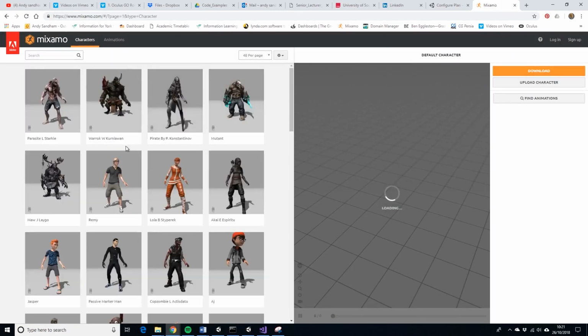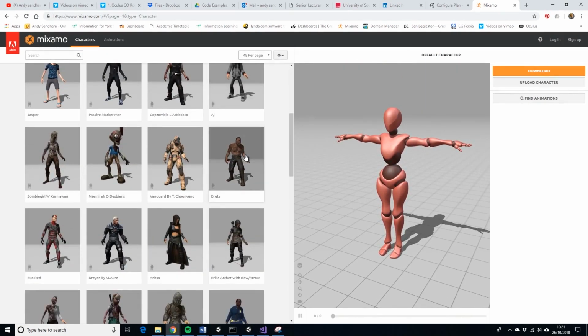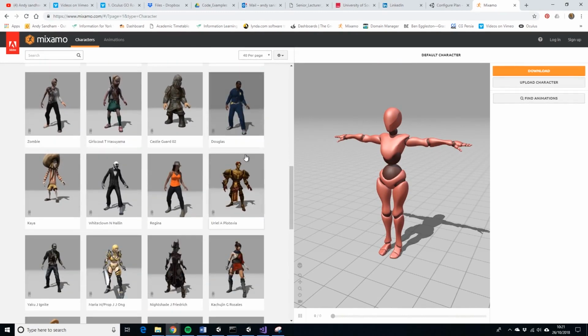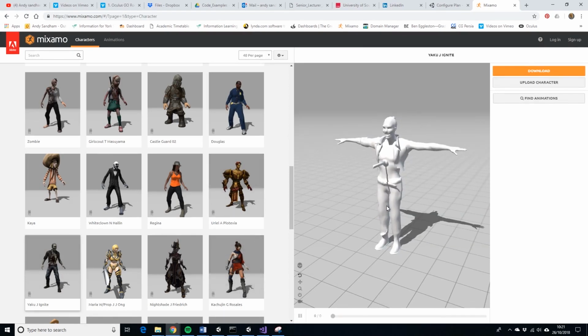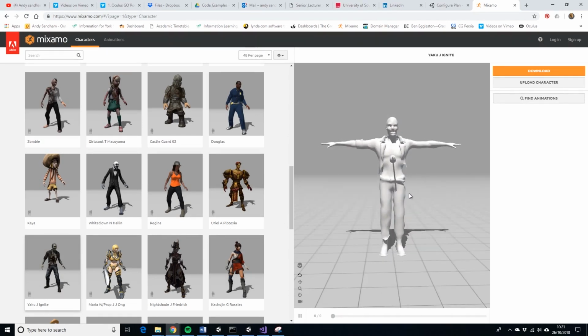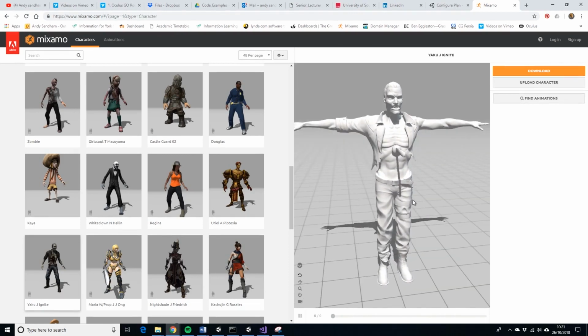So we don't want anything too terrifying, as it's secondary school students. I'm not even convinced that we want a zombie, to be honest with you, so I'll just choose a character, and then what about this fella? So we're really just going to want a character and an idle. I'll just wait until the text is coming. I'm not entirely... right, he's got a sword stuck through his middle. Okay.